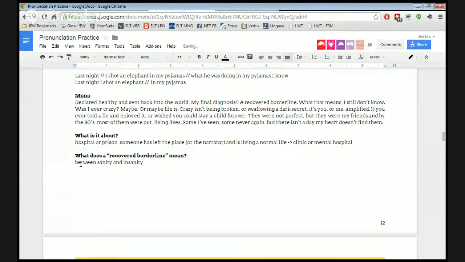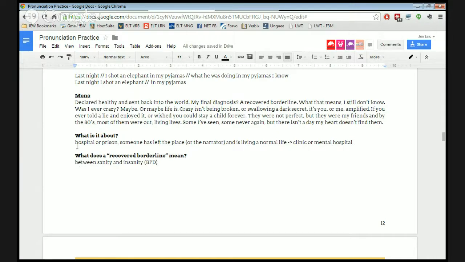So you're right. The borderline here is actually a clinical diagnosis. It's called borderline personality disorder, right? BPD. And it's a diagnosis which means that your personality is not stable. That you don't have more than one personality, but your sense of who you are changes, or it's not stable, or you don't feel secure in it. And it's a diagnosis which was new at the time, and they wrote a book about it, made a film, whatever. So basically it means between being sane and insane, or between being normal and whatever the opposite of normal is.